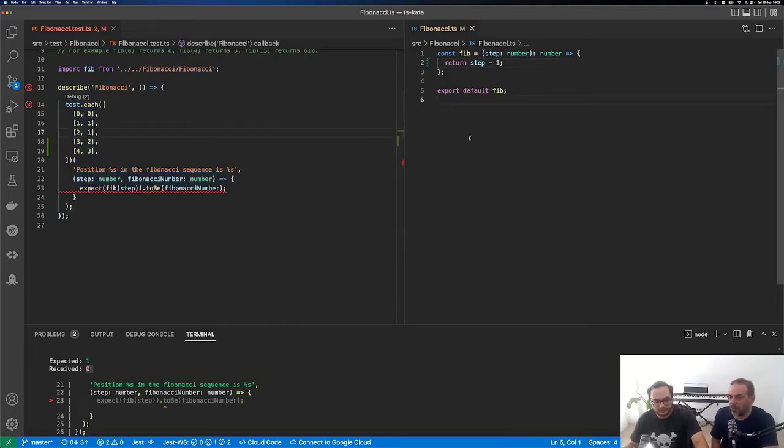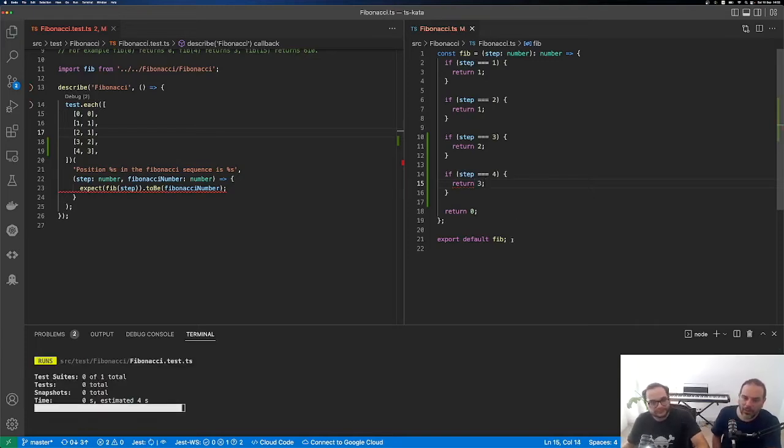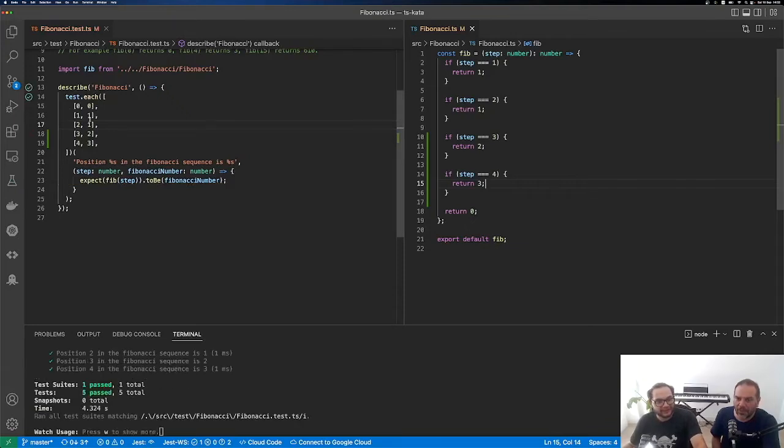Okay, so you could do those ifs. Let's undo again and go back to green. If it doesn't work, we go back to green. Run the tests. Return 3, right? Yeah, I forgot about that one. I was thinking the same. So you can leave step 0 and step 1. The rest disappear, right?